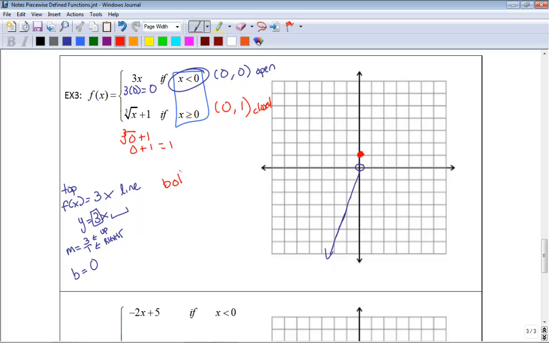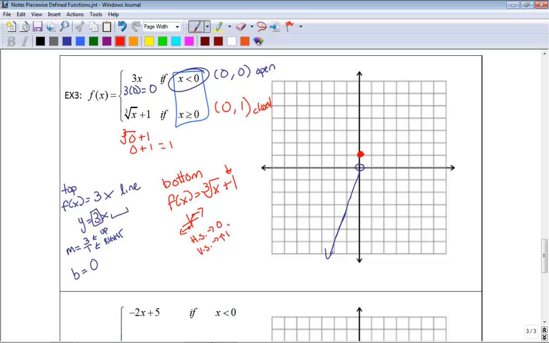Let's figure out what the bottom equation is. The bottom equation is f of x is equal to the cubed root of x plus 1. Well, this is one of those basic shape transformation things that we learned before, so I have to figure out what this is. Well, the cubed root of x looked like that stretched out s, and its key points went in opposite directions. Let's find our transformation. Do I have a horizontal shift? Nope, there's no number under the radical with x. Do I have a vertical shift? Yes, I do. My vertical shift is up 1.